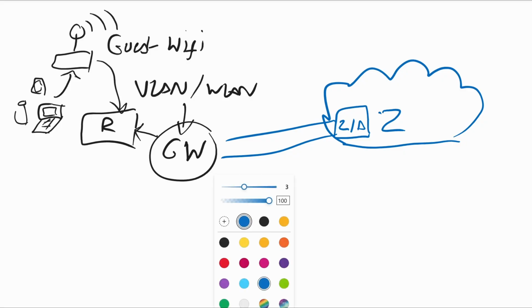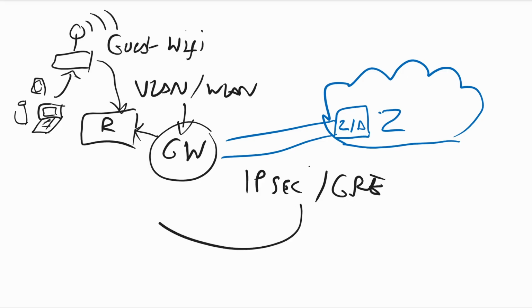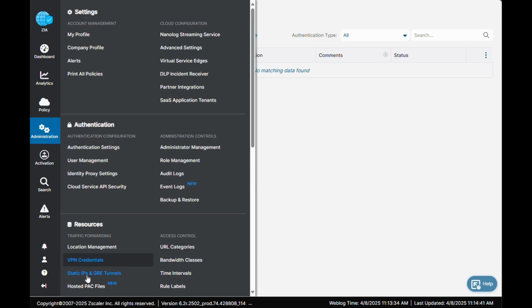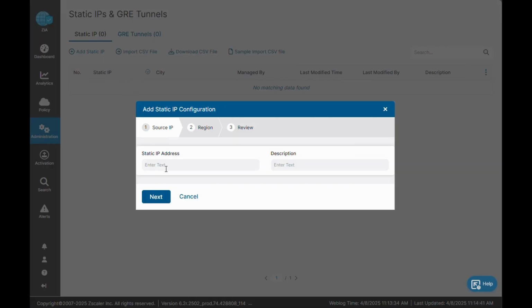This comes in two flavors. In this video we're going to cover IPSec, but you can also use GRE depending on what your router supports. In ZIA, enter the menu for static IPs and GRE tunnels, enter the static IP address. So mine is 81.132.175.248.